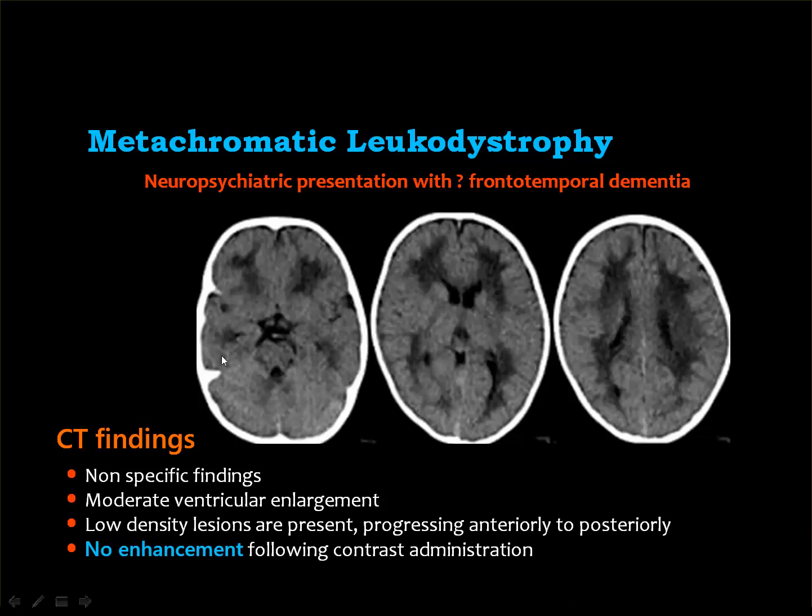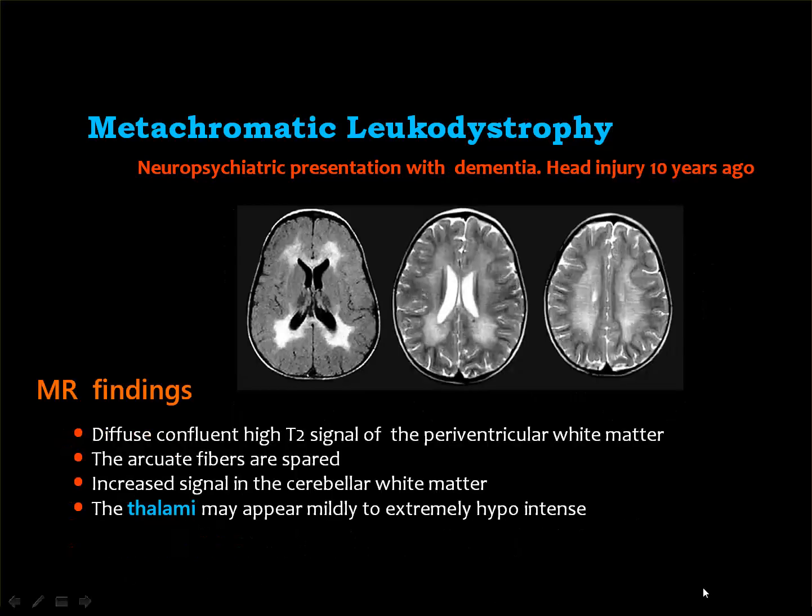The CT appearance of this group of leukodystrophies is not usually characteristic, except in Krabbe disease, which is diagnosed by CT, and the MR picture of Krabbe disease is usually misleading. But in the rest of the leukodystrophies, you get abnormal hypodensity in the white matter distributed throughout both cerebral hemispheres. This hypodensity, if you inject contrast material, will not enhance.